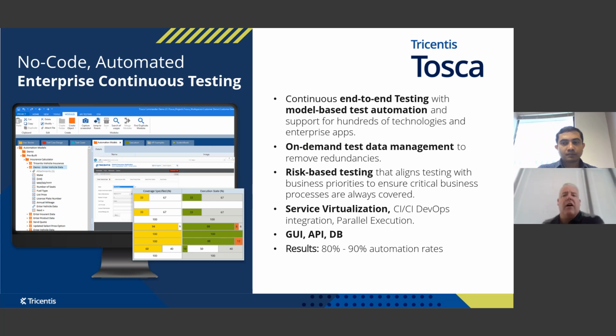And one thing we don't talk about a lot, we just mentioned that SAP touches 30 to 50 other systems, and we want to do this end-to-end testing. Well, what if some of those systems aren't available? What if they don't have a sandbox? What if they don't have a QA environment or haven't even been built yet in the case of some of the new microservices? We can virtualize calls coming back from those systems so that that doesn't become a bottleneck, and we can continue on with that true end-to-end testing paradigm.